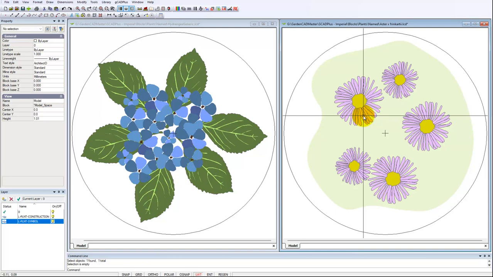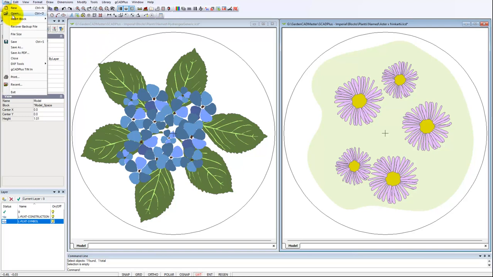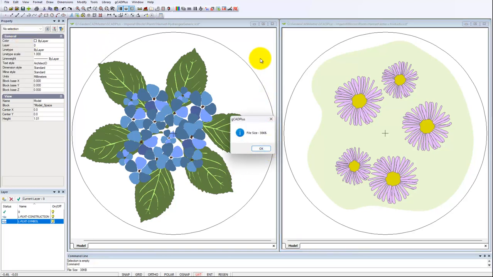You may have realized that if you drag symbols into gCADPlus, if there's already one in the design of the same name, one will substitute for the other. We use that a lot in editing because it's valuable to know about it and to be able to update in that way. But if you bring in these complex symbols and we're saving space by using a little symbol, if we exploded all of these symbols for the colourful symbols, the file size would be very big. We try and keep them around about 50K or thereabouts and down. These are quite elaborate. They've just snuck over the 50K. This one's 38K.